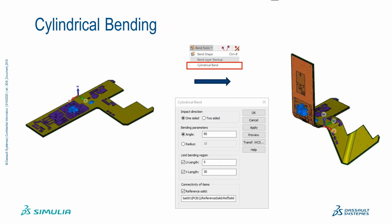Okay, speaking about mobile phones, as I told you in the beginning, you have to consider your PCB cards. Nowadays, a lot of the devices, the mobile phones or the connected objects, tend to be smaller, or they can have specific shapes. This is why we have introduced this feature in CST, which has existed for some time, called the cylindrical bend. Imagine you have this PCB right here. You can perform a cylindrical bend on all the layers of your PCB until you get something like that.